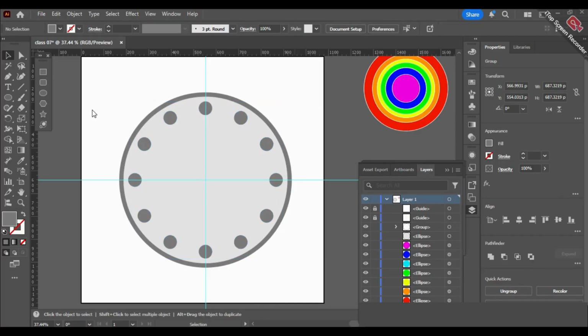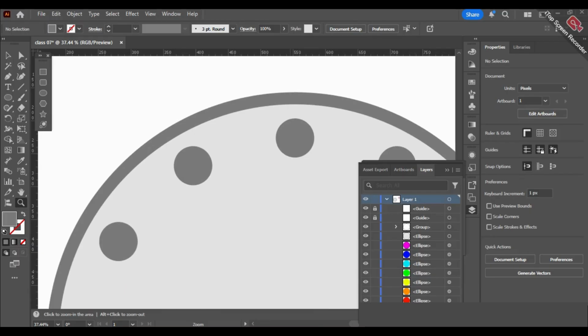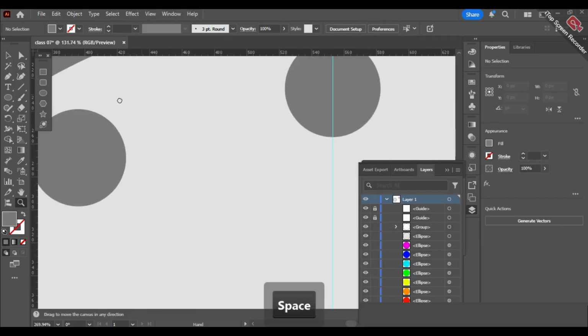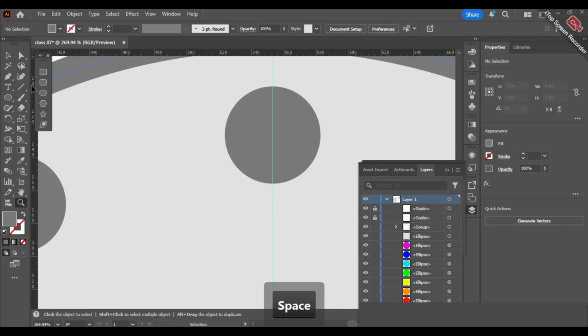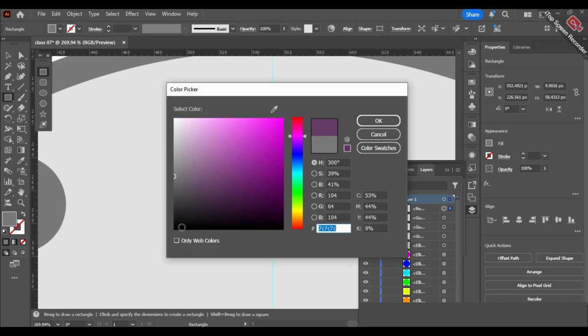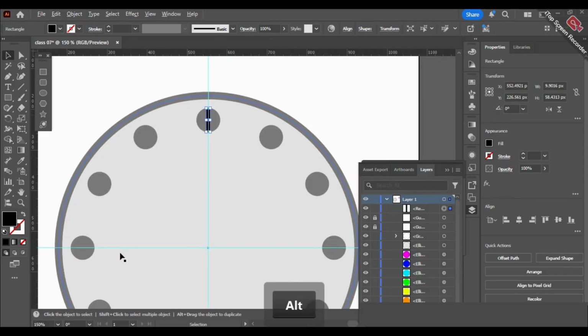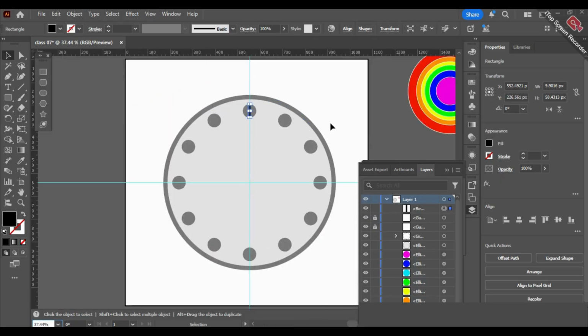Okay. So now I'm gonna zoom in as much as I can. And I'm gonna take my rectangle tool and I'm gonna make a rectangle like this. And I'm gonna change its color to black, or dark black. I'm gonna again make it fit to the screen.